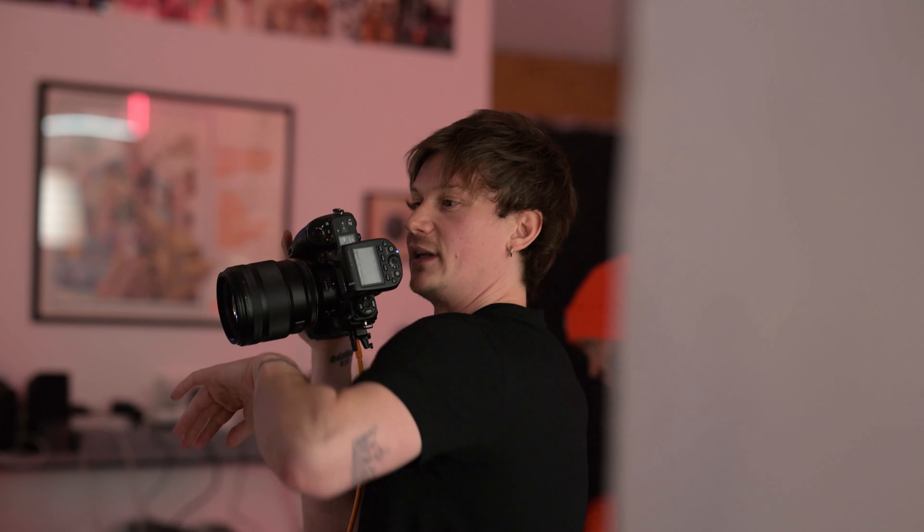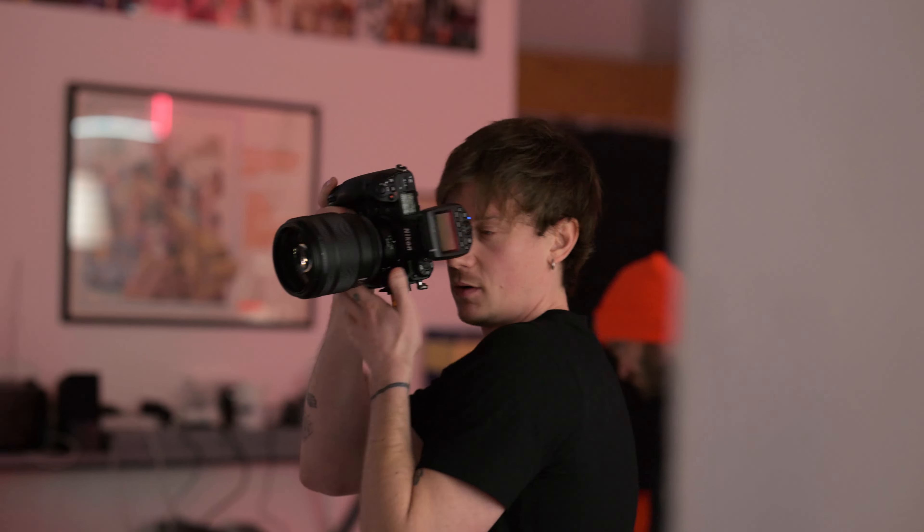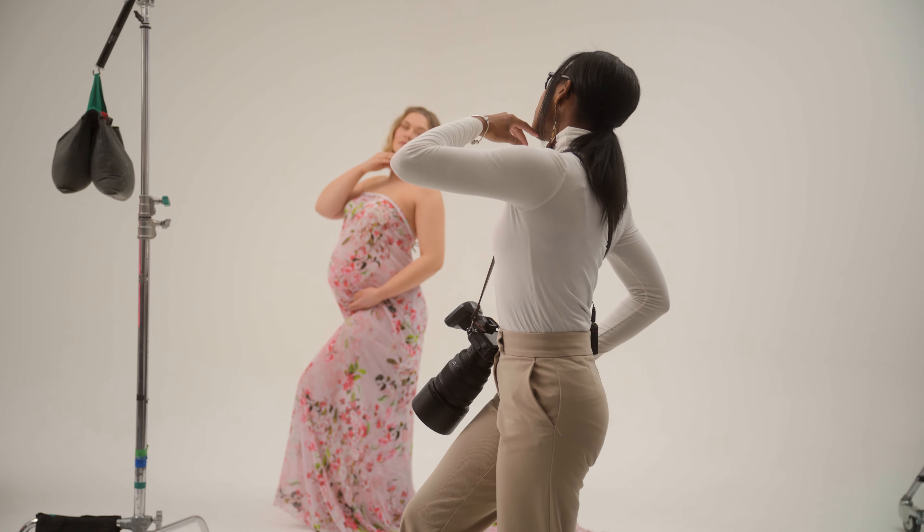I don't like lenses that feel too flimsy and too light. The lens is great — it's lightweight but it's robust. Because of how I hold my camera, I want something to feel natural, especially when I'm using the other hand to direct. I can move, I can get different compositions, and everything just looks perfect straight out of camera.